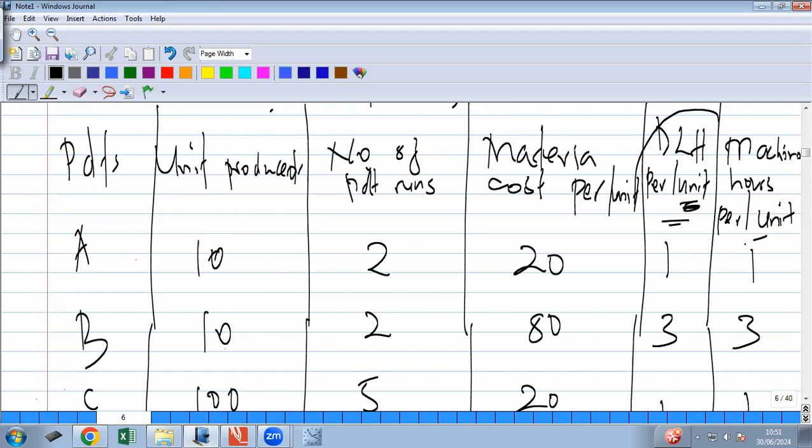Now, we have short run variable costs. Short run, these are costs that we incur in a short period of time. And how can you determine the short run cost? What parameter can you use? Number of production runs is in a long period of time. You need to determine how many runs, for example, in a given period of time you need. That means you require machine hours, right?